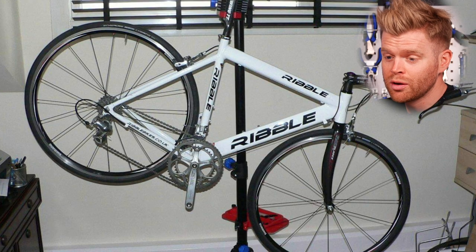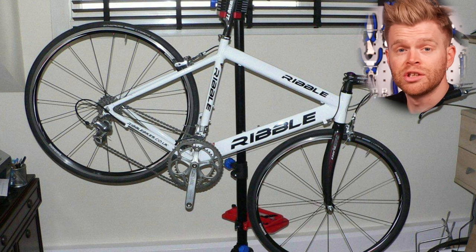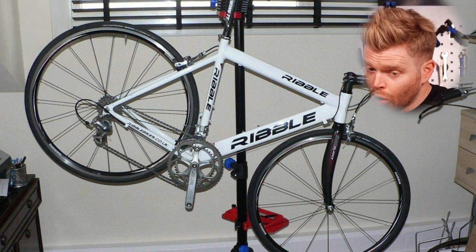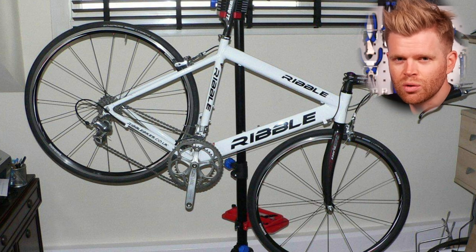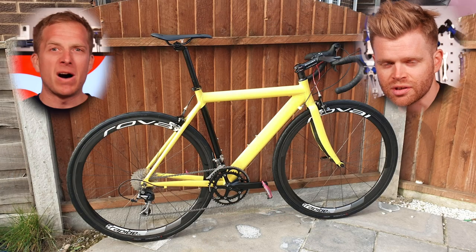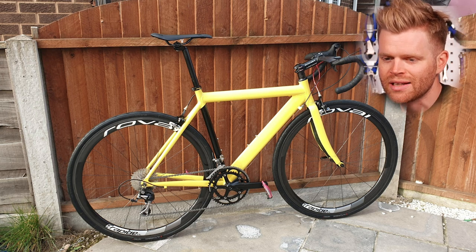Next up, we've got Craig, who's from Doncaster in the UK, which means we may be related, Craig. Anyway, Craig has just finished his conversion of his old TT bike to an aero road bike on the lowest budget possible. Lots of late nights on eBay. I can relate to that. A couple of bits from Wiggle and a few from Planet X just down the road in Rotherham. All in, including the cost of the original bike, just 392 of the Queen's English pounds. Bargain hunt. Craig says, it's not cutting edge, but for the money, it rides amazingly well and fast.